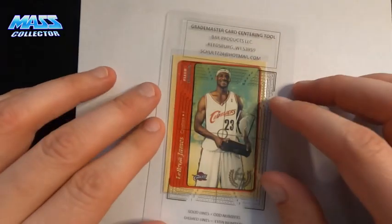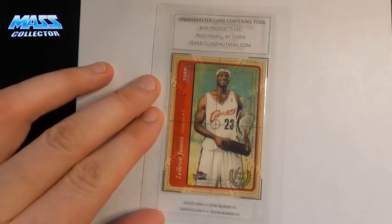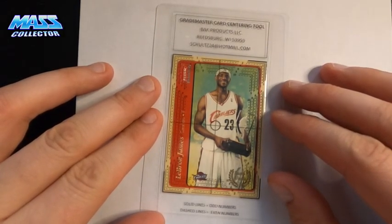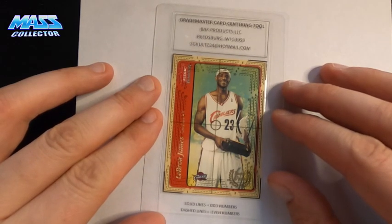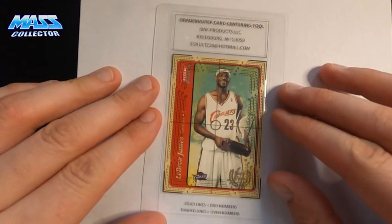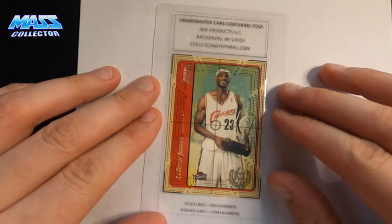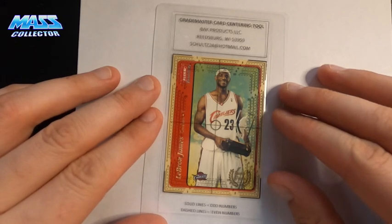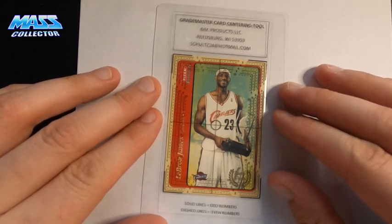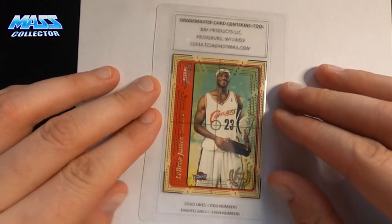So that kind of gives you an idea what's going on, what I'm looking for. I'll definitely post the results when I get them back from PSA, which probably will take about a month or two, I'm guessing, with their backlog. And then we'll see how I did as far as how good I am as a grader. But some of these cards look really, really good. I don't think it's going to be an issue getting back some 10s on this, and hopefully I get them back right about the time LeBron's lifting up the championship trophy, which they probably will now that the Bucks are eliminated. Just gotta worry about the Clippers for the most part, I'm thinking. So yeah, it'd be cool to get these back and sell them for $300-400 a pop. That's kind of the plan.